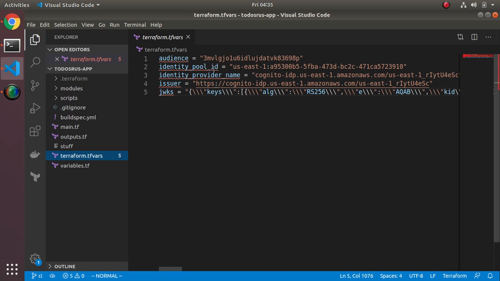So these variables needed to be pushed into the build process, and I don't really want these variables in a file. Usually, you don't want to store these kind of secrets or semi-secrets in a repo.